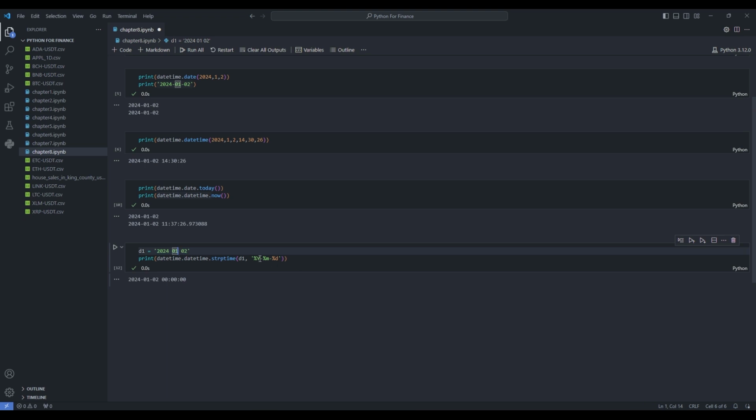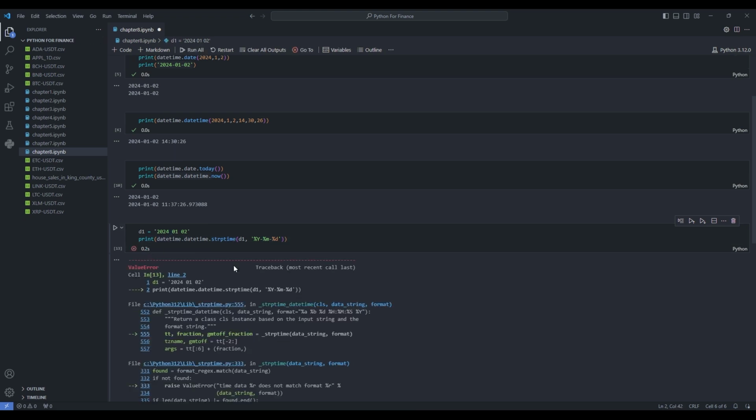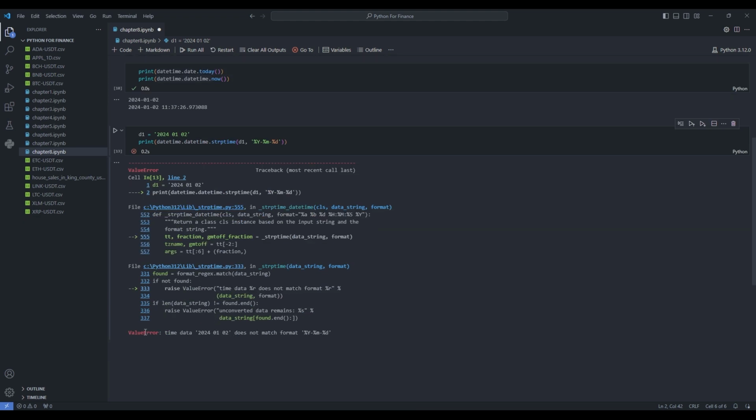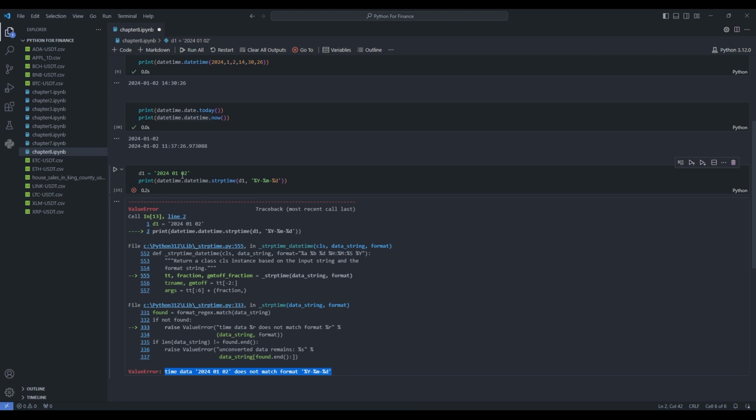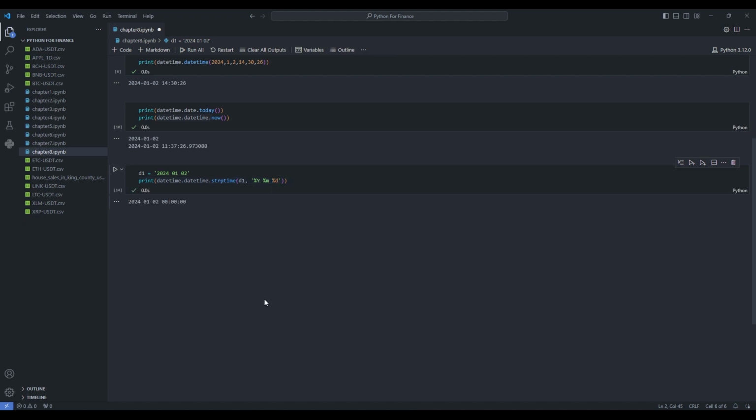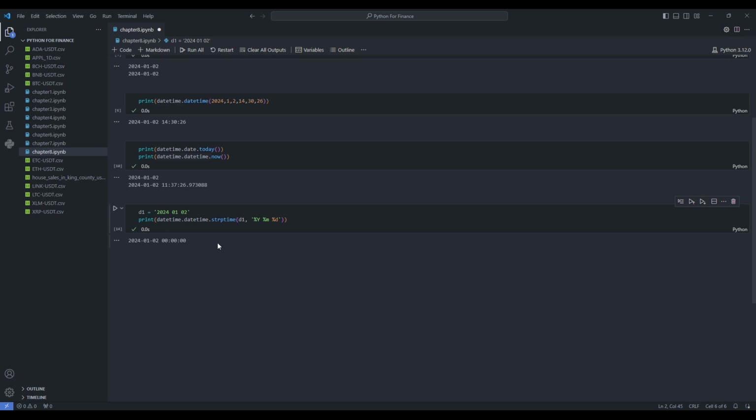It won't necessarily be separated by this little symbol here. It might be separated with spaces. So if we do that like that, now we get an error, and if you read the error, you understand directly what's going on. It's telling you the time data, the string here, does not match the format that you've given me. And it makes sense because now the separation is a space. So all you have to do is adapt the thing accordingly. So now I'm putting spaces. If I run this, there won't be any problem. It understands the date very well.